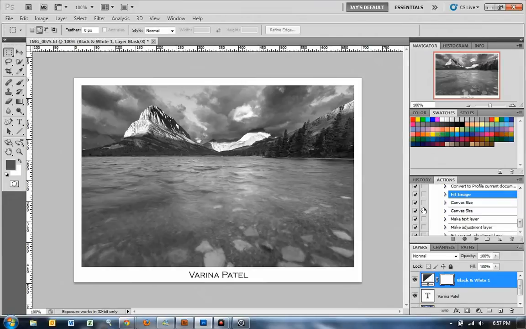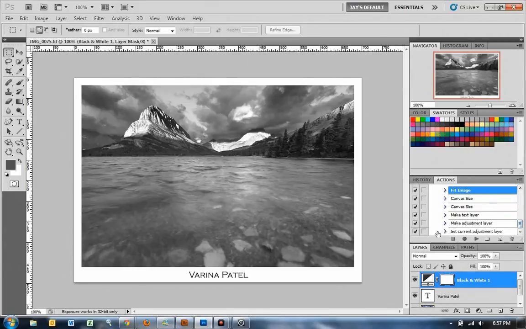Maybe I'm not happy with how the action runs because I have for this specific image a specific need. So then I can turn off one step or another. Maybe I don't want it to put my name on it, and I can remove that text layer. When I run the action the next time, it won't put that text layer there. It will just leave it blank. Then maybe I don't want to save it either because I want to put some other text in there. I can go in, put the text in manually, and then save it on my own.